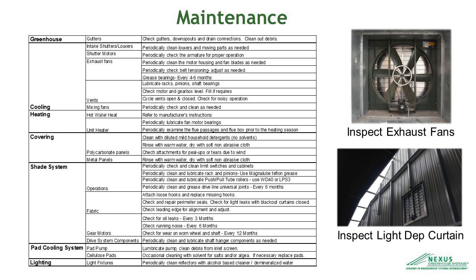Coverings are relatively simple. You'll wash them if needed. It's all dependent on the climate that you're in. No solvents are typically used. Most often it's just warm water and soap. You want to check for cracks in the attachments where they're attached and make sure none of the coverings coming up once a year. Your metal paneling can be pretty simply washed just with water and soap, non-abrasive cloth.